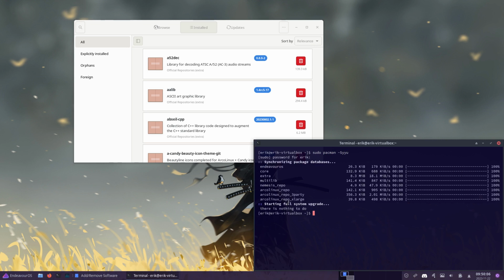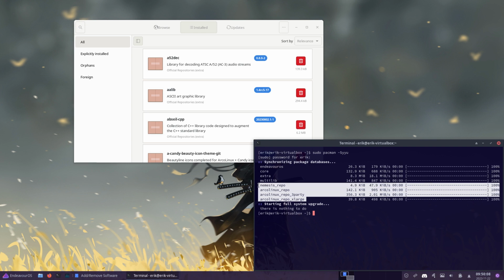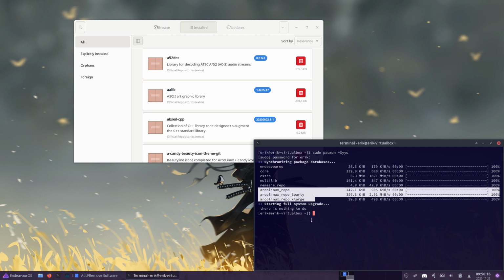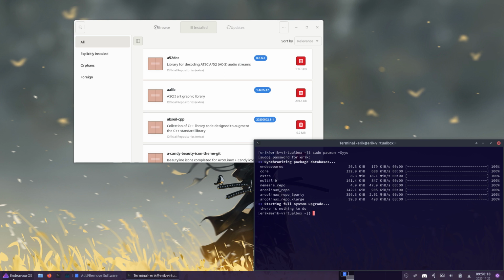And as you see, maybe a good thing that I did, right? Because of the scripts, the Nemesis repo, which is my personal repo, basically icons, and the ArcoLinux repo is available. So Sublime Text is there, right? Sublime Text is there. Sudo pacman -R. Let's see what we have. Pamac. It's Pamac GTK. So the older version is still working. Good to see that it's still working.